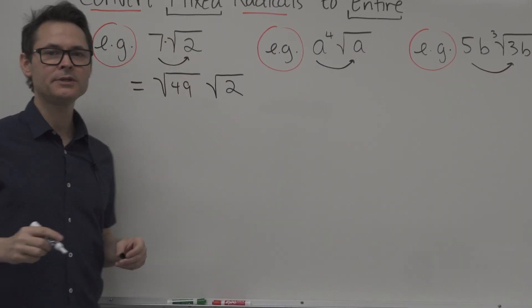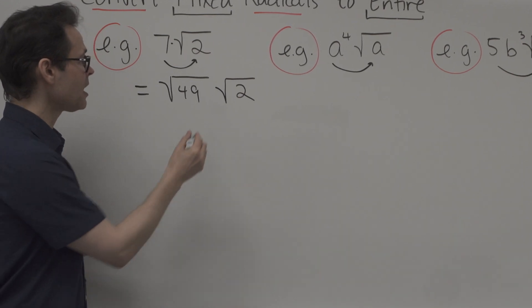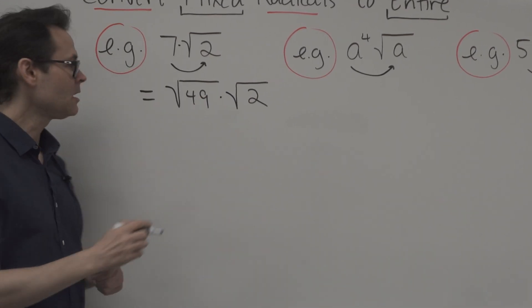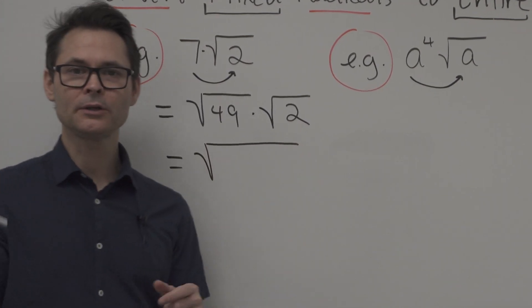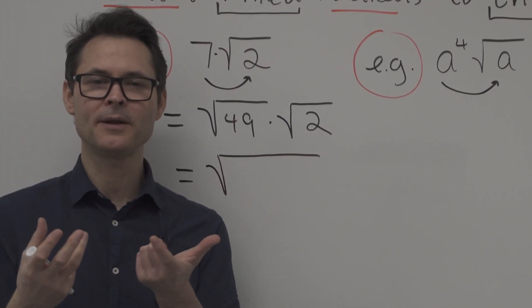Don't forget, these are all glued together by multiply, so this is all multiplying. And so this is going to be equivalent to, this can be written as one radical. So a little radical times a little radical is one big mama.